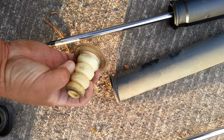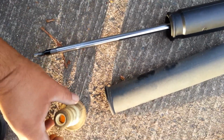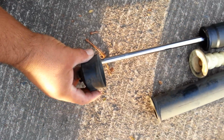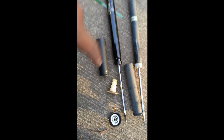Well, doesn't that look weird? People, what does this look like? That's just nasty. Sick people at Ford. Alright, so we're going to take that, we're going to shove that in the hole. And then we're going to put that up. I can't do it no more. Alright, I'm done laughing about that thing right there.